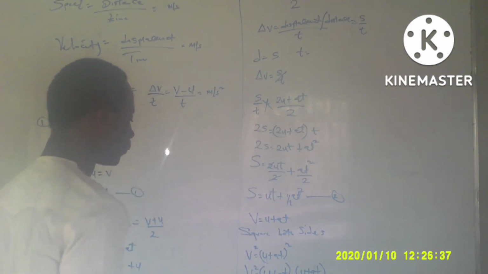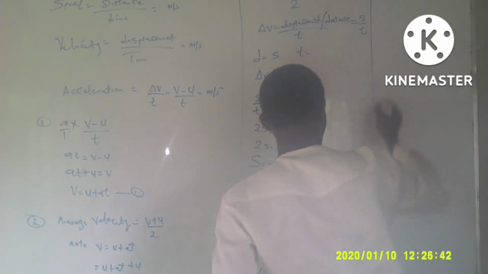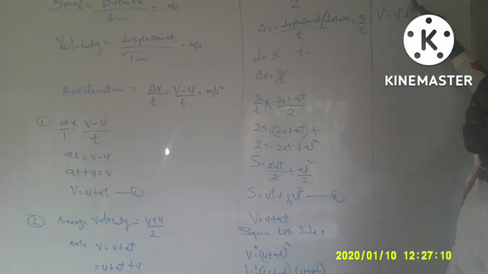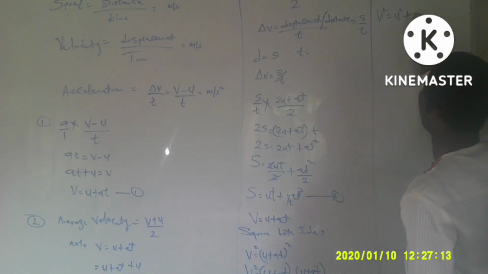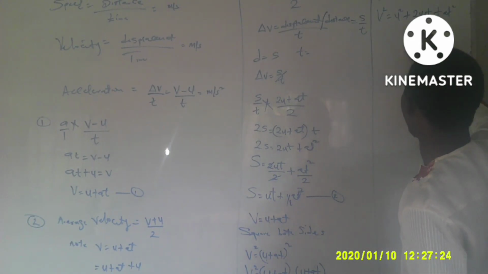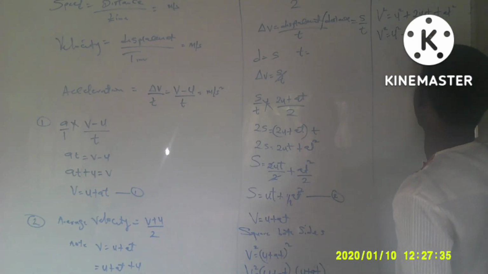So at the end of the day, we are going to have u times u, which is going to be what? u squared. So v squared is equal to u squared plus uat plus uat, to give us what? 2uat. So we are going to have 2uat plus at squared. So now at this point, we are going to factorize this aspect. So v squared is equal to u squared. Let's separate it because it has a special value. So plus 2uat plus at squared.